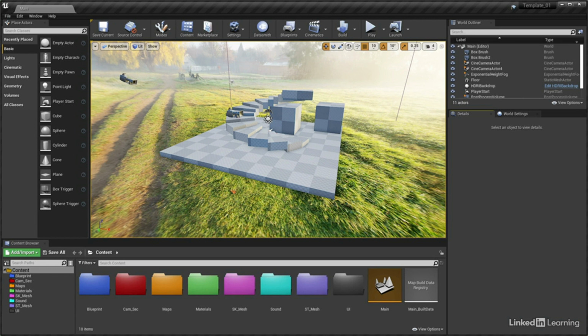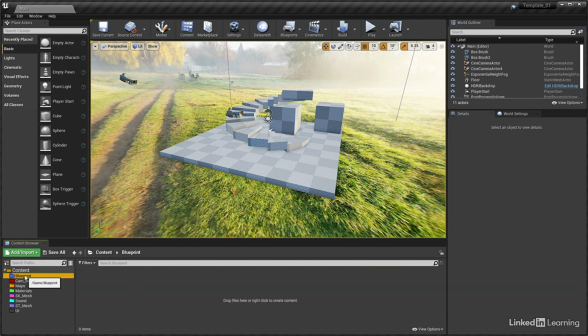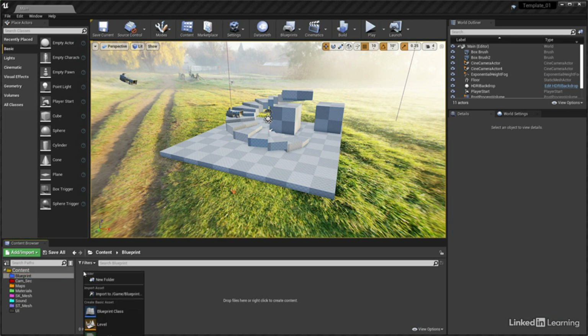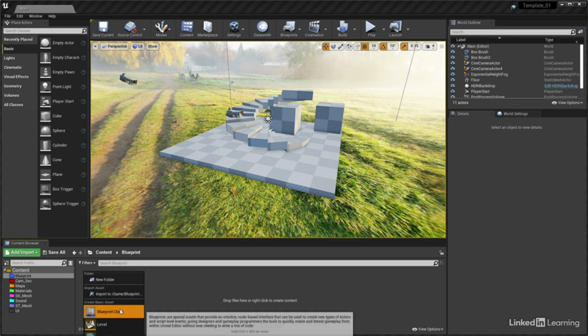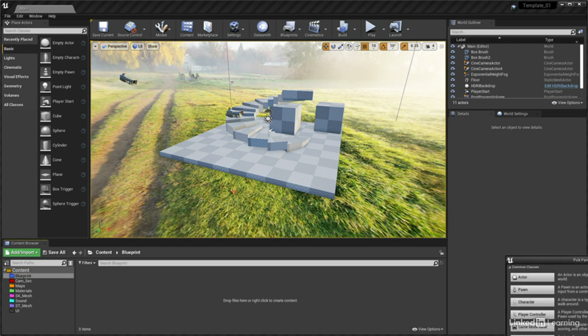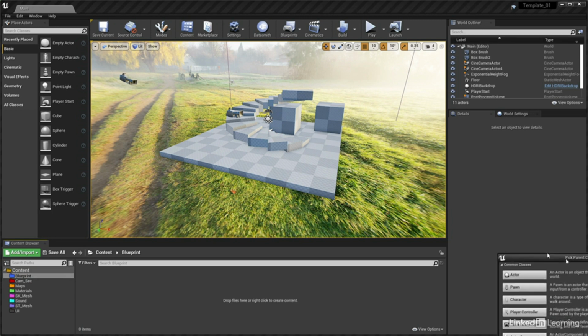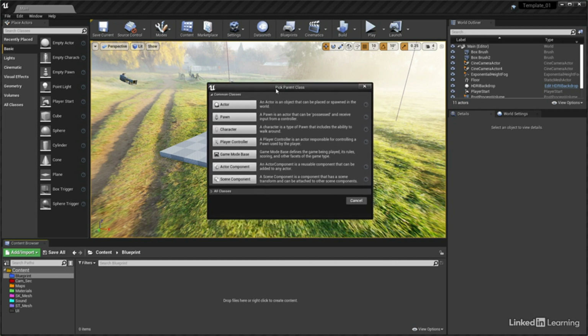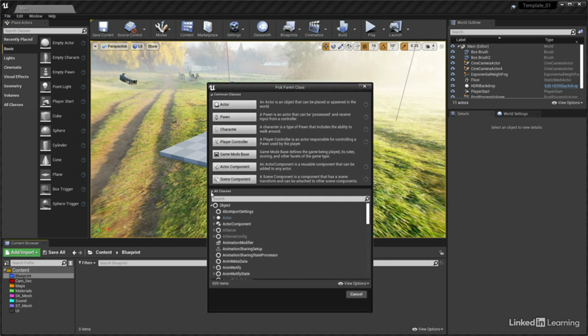In order to create just a basic playable level though, the first thing that we will need to do here is create a player controller blueprint, which can be done by firstly jumping into our blueprint folder inside the content browser. And then after right-clicking in some empty space, we can select the Blueprint Class option from the Create Basic Asset list. In the Pick dialog that opens up, let's expand the All Classes rollout if needed.